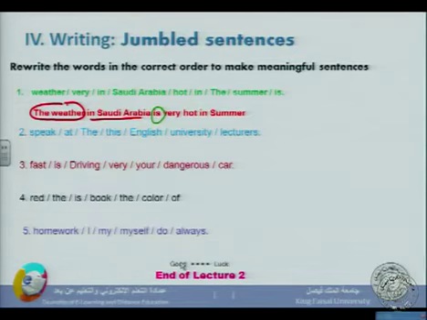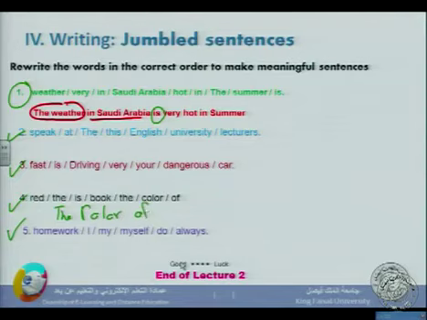So you have to do all of these exercises by yourself. Just as I did in the first example, I want you to do number 2, 3, 4, and 5. Okay, right here, for example, you can say the color of the book is red. So I did it twice now. I will leave the rest for you.